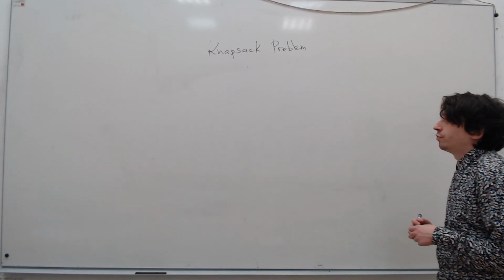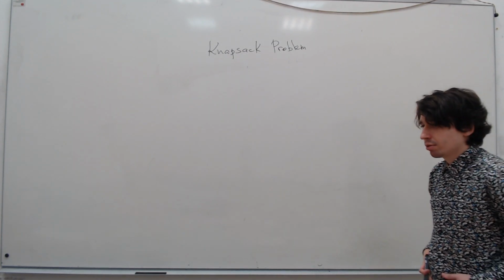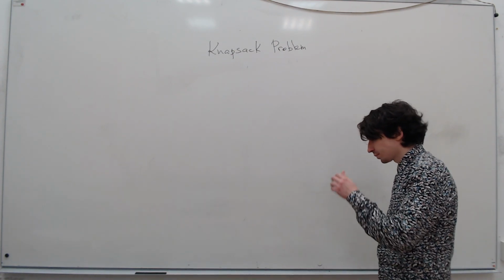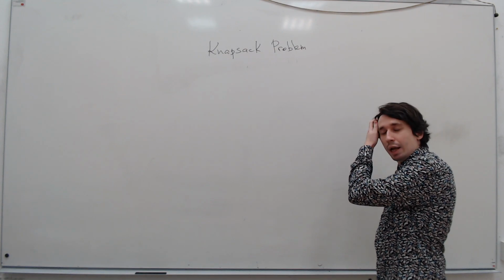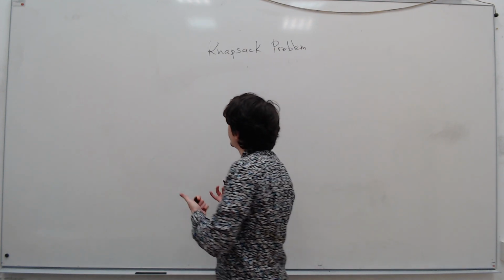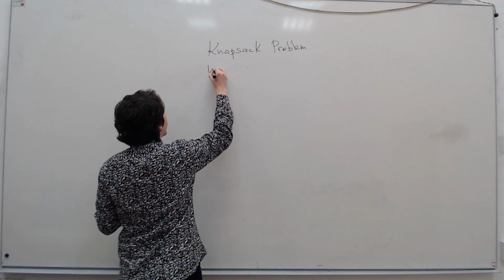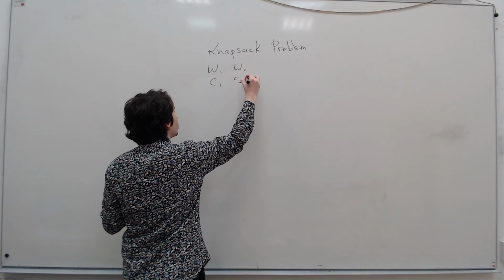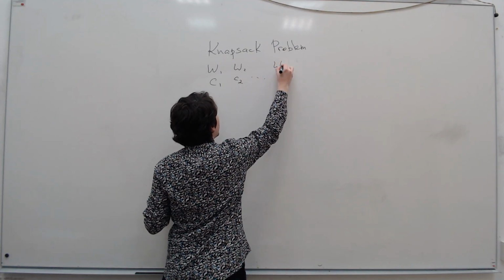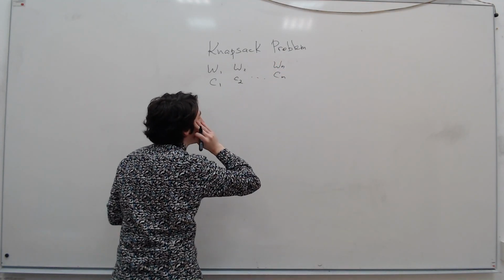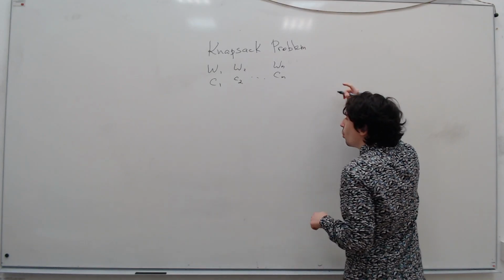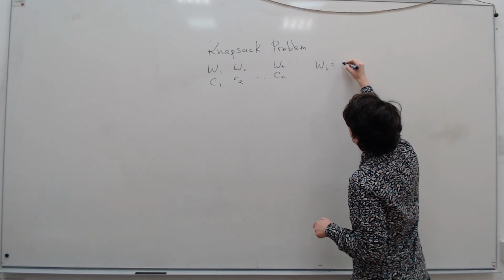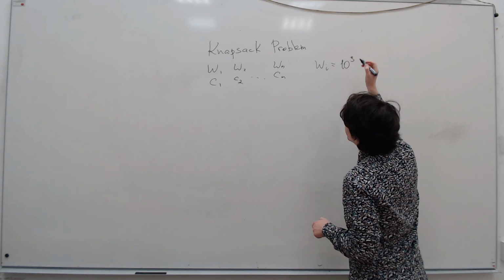Now we will come at a different side of the problem, from a different angle. Suppose you're again given elements with weight 1, cost 1, weight 2, cost 2, and so on, weight n, cost n. But the weight itself can be very large, up to 10 to the power of 9, for example.